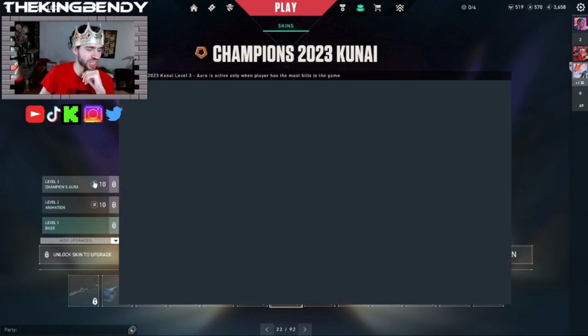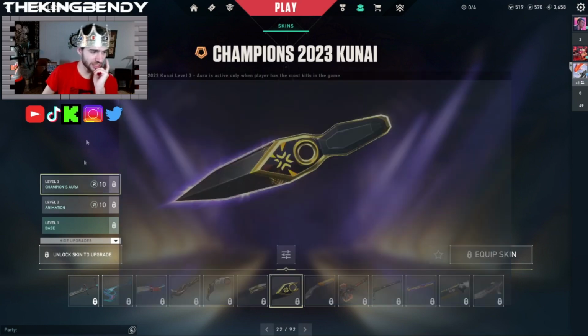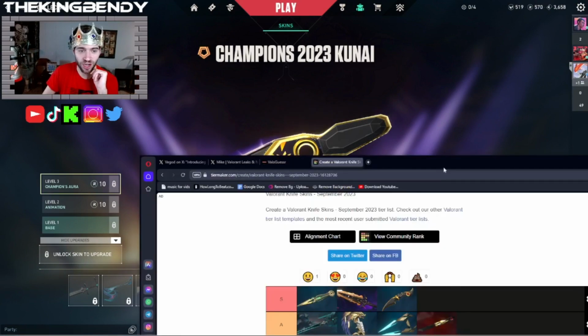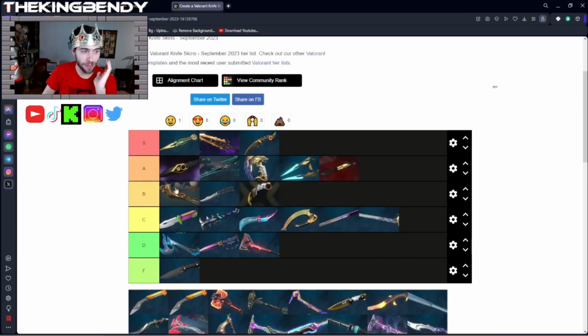And now the latest one, Champions 2023 Kunai. Give me the fucking... oh, hello. I don't know if you clicked it. It did that. That's cool. Again, you get the aura here. The more kills you get, the more Valorant VCT logos pop up. I do think the Kunai is the best Champions skin that they had so far. I think the Vandal that they had with it was better because the sound the Vandal made was so clean. I'm going to put this at the top of A tier.